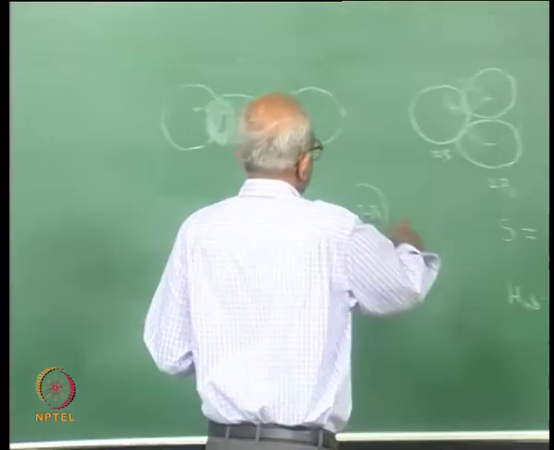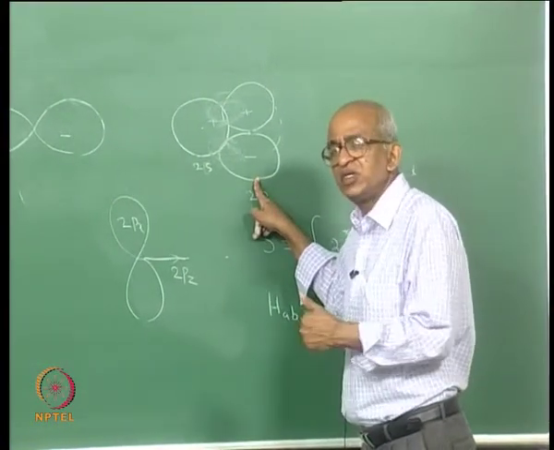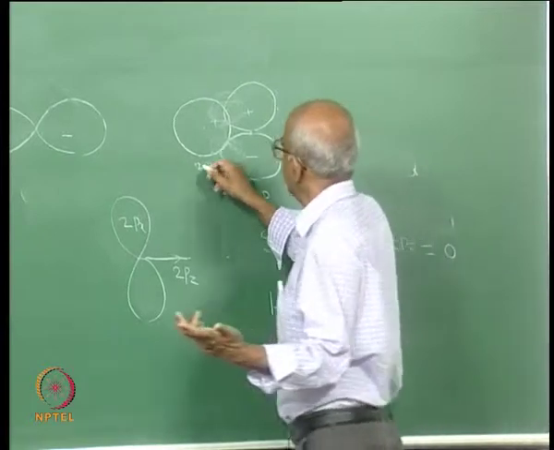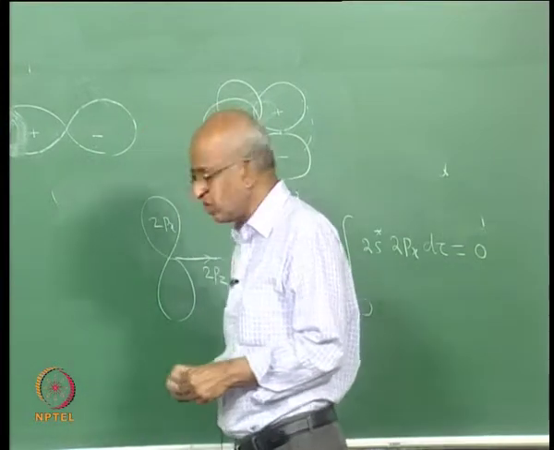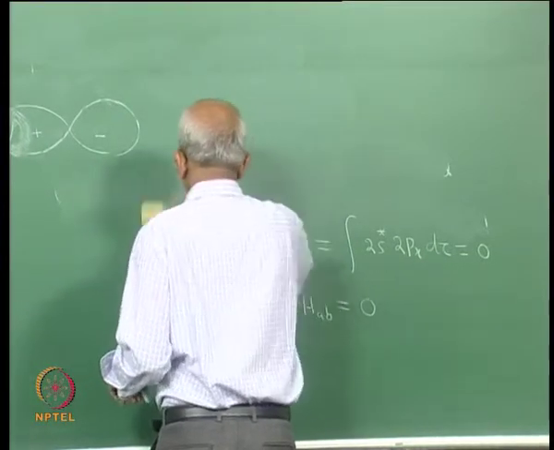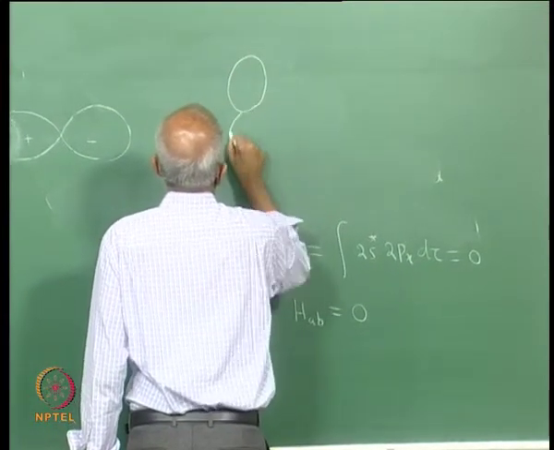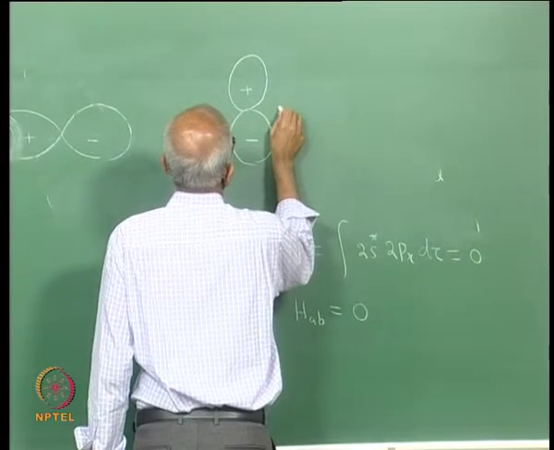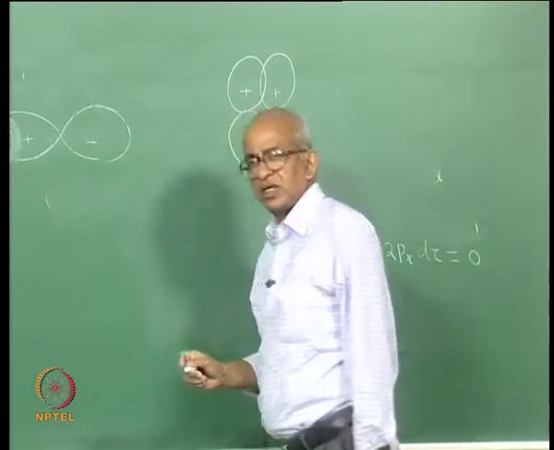Then the other thing is, we have seen that this 2px cannot interact with the 2s. So, then which orbital on the other atom can it interact with? Answer is actually simple. You think of 2px on the other atom, its shape would be something like this, right. So, let me draw them in a figure, this is 2px on the first atom having plus and minus, and you can say okay 2px on the second atom would be something like this, and in this case there is an interaction.